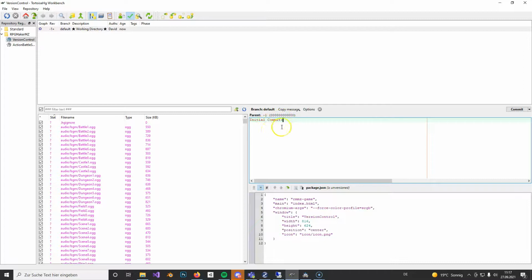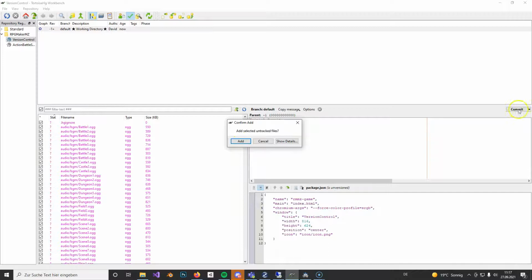So now you can select everything here and give it a name. It's important. Whenever you are done with your work, if you made something that was really hard to do, or if you ended your day, you can always do a commit, and say okay, I ended my work for the day, and then you can go back to the changes you made. So what we do here now is an initial commit. This is the first commit.